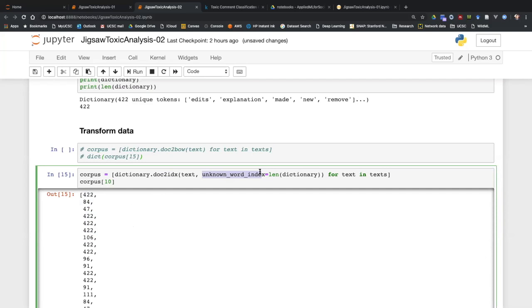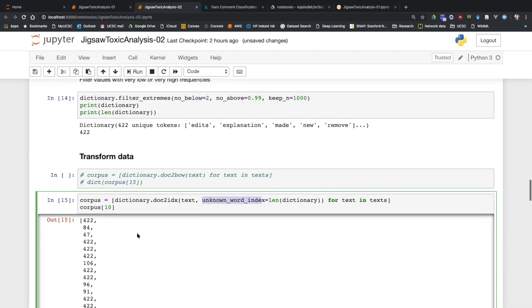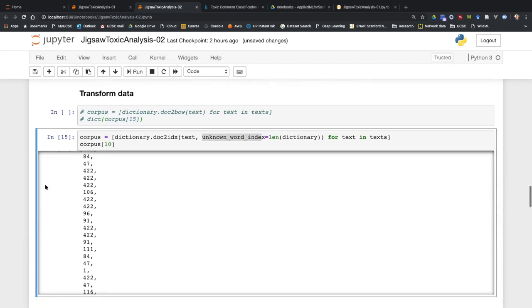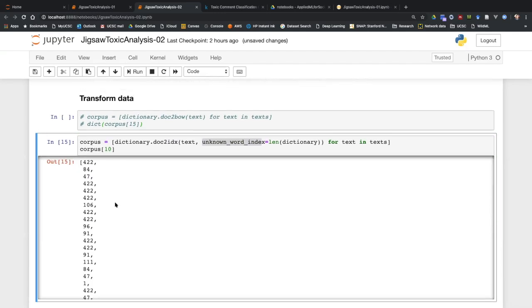So we represent all of them with just a single value. We have indices from 0 to 421, so 422 goes to the unknown. Whenever you pass through a sentence and have an unknown word, you say 422, otherwise you give the index. So this representation gives us all the sentences as a sort of long sequence, and the length of the sequence is the same as the length of the sentence.